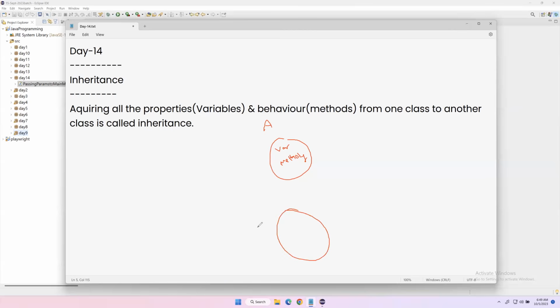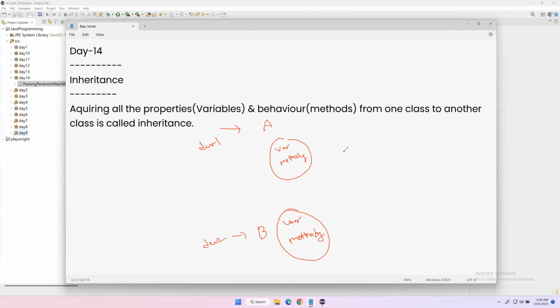He implemented another class called B. And the B class is also having some variables and some different methods. And now A and B classes are totally different. So whatever variables and methods created in the A class are different from the B class. This is created by developer 1. This is created by developer 2.